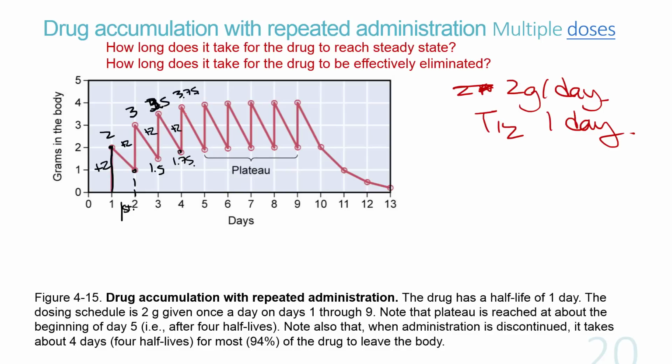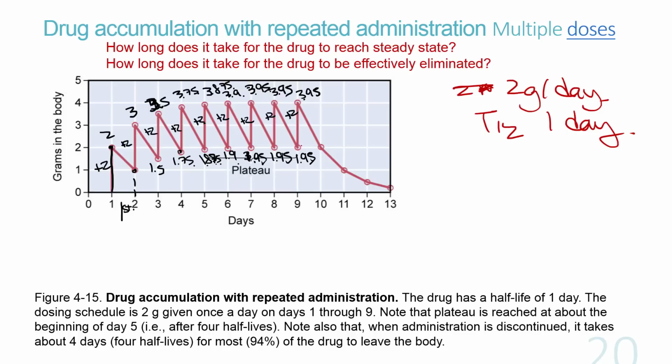And then after 24 hours, it drops down to half that, so it drops down to 1.875, right? And then you add 2 grams, and so it goes up to 3.875, and then it goes down to 1.9ish. You add 2, goes to 3.9, and after 24 hours it goes down to 1.95, plus 2 to 3.95, again goes back down to 1.95, and then plus 2 again, 3.95, goes back down to 1.95, plus 2, 3.95.